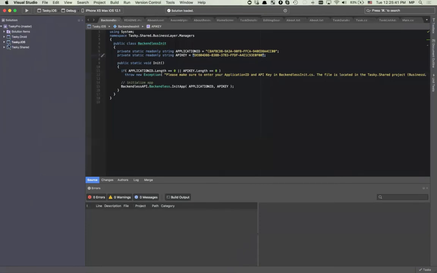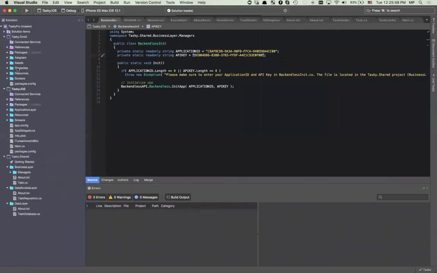The application is called Tasky. I believe it was adapted from some open source application. We have this Tasky shared that contains all the logic that is shared between Android and iOS. And then for any OS-specific behavior, you can create the Droid and the iOS versions.